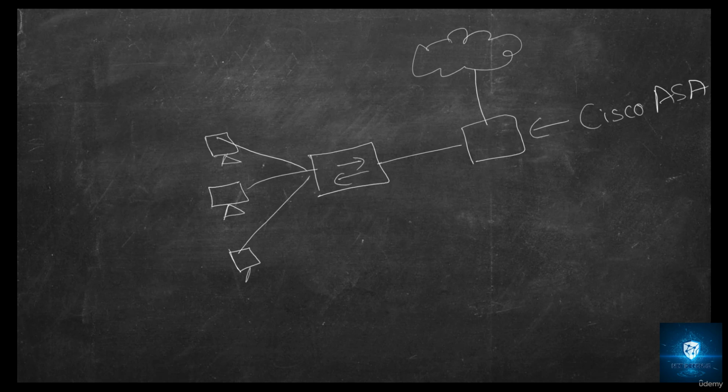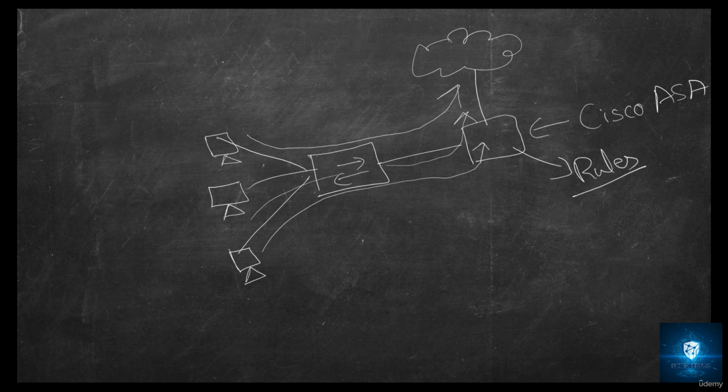Now maybe you have multiple segments here also, but let's not think about it like that. Let's just keep it simple. Now the users are passing by like this. All the users have this data path through the Cisco ASA. Now there are policies here. Obviously you have the rules, the ACLs over here, but now you want to slide in the Palo Alto firewall here, and this interface is in tap mode. So this is a tap interface.